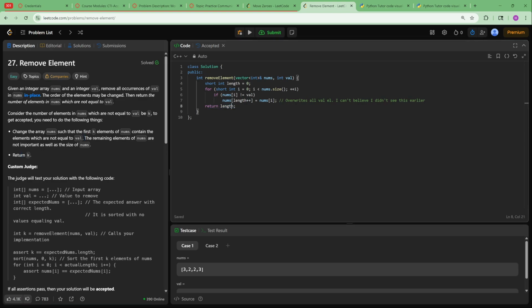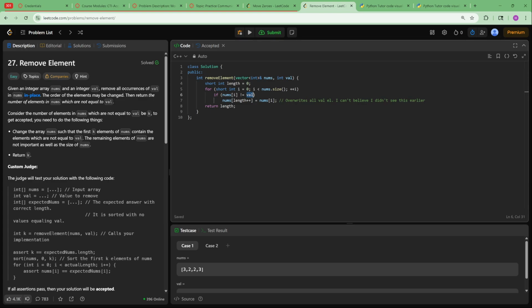So you want the length of the numbers that do not include the value val. What this essentially does is bubble all of the things equal to val to the right, because we're just ignoring them and replacing them with whatever number is at length currently. We increment length every time we find a value not equal to the value we were given.